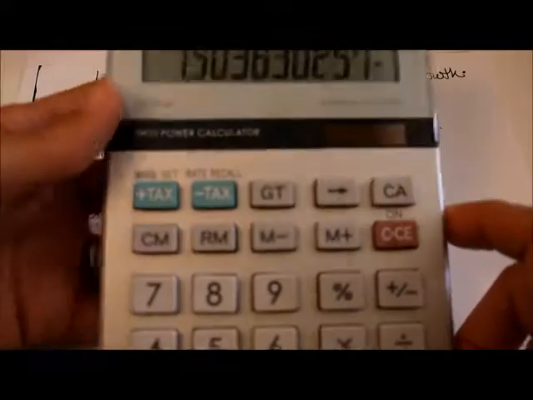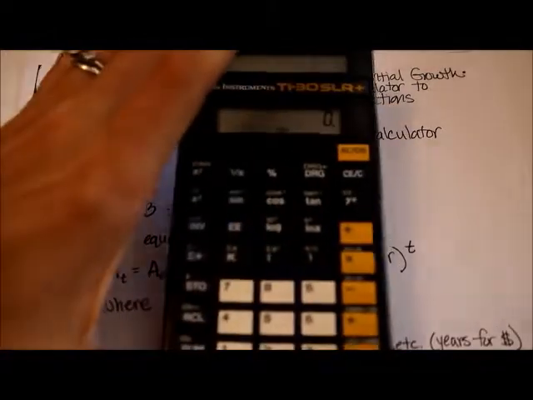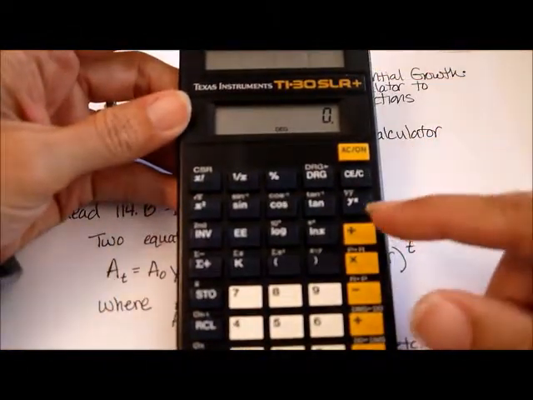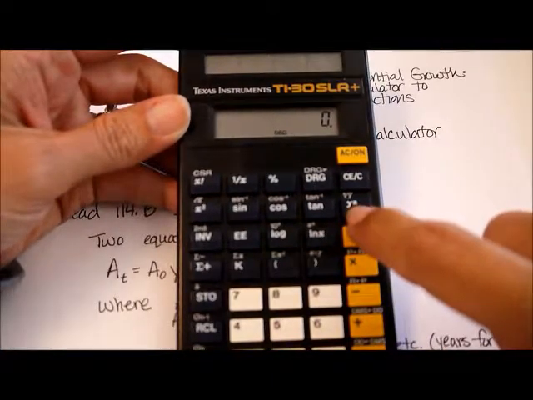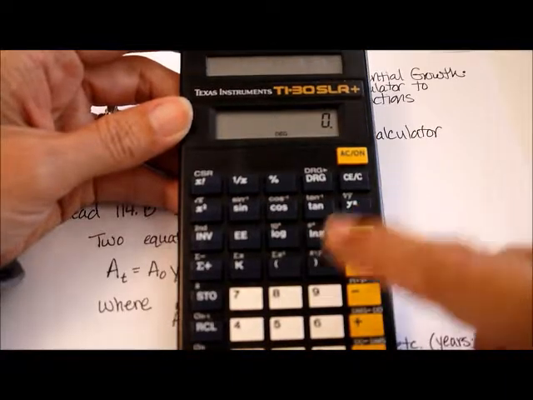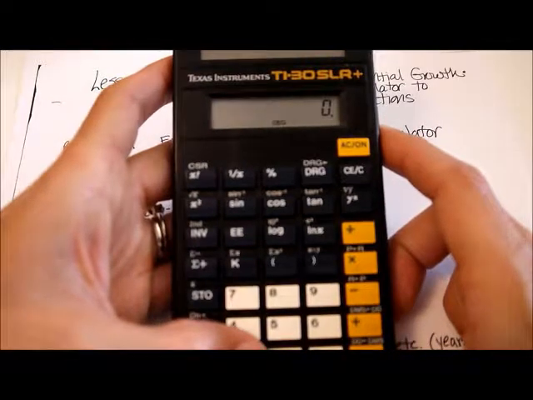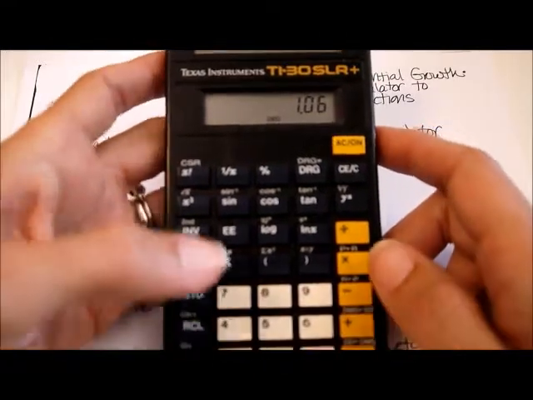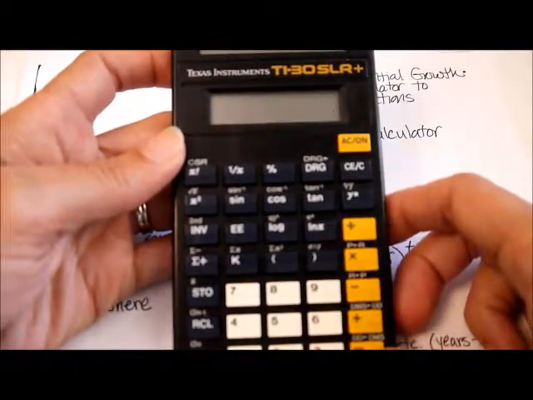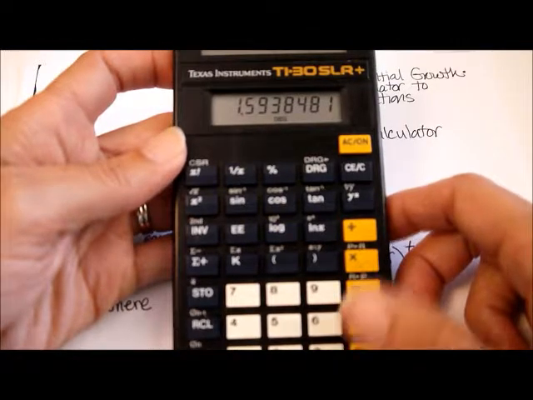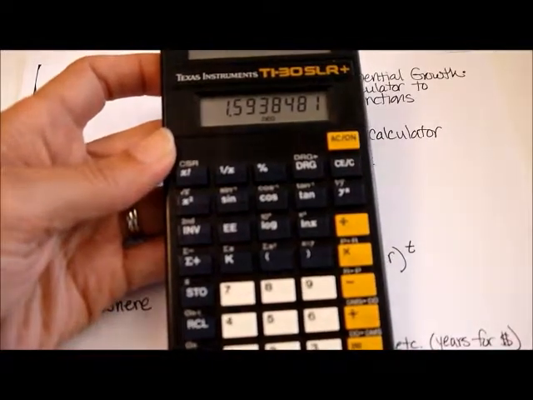So I'm going to, again, get rid of that. Okay, so if you have a calculator, it's kind of like this one. What we're going to do is use this key. This key is the one that takes something to a higher power. It says y to the x. So what I would do is type in, I haven't used this in a while, so just bear with me, 1.06 to the 8 power equals 1.5938481. So I'm going to write that down, and I'm going to do it on two other calculators.